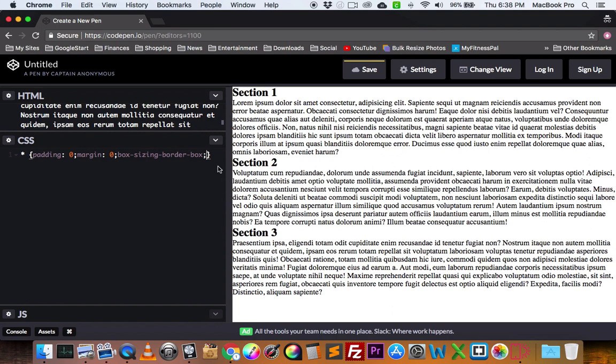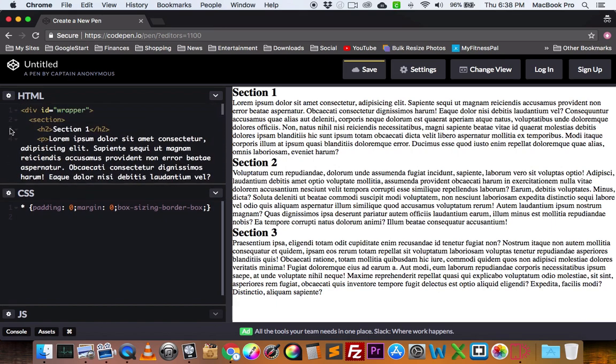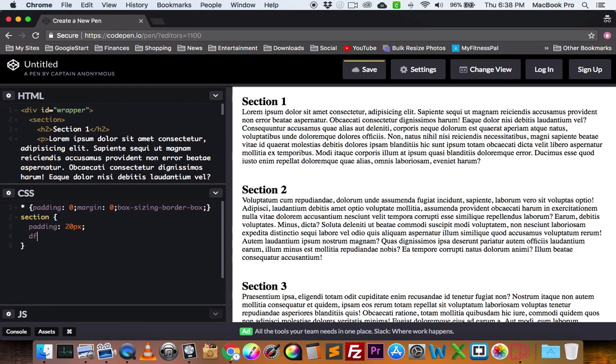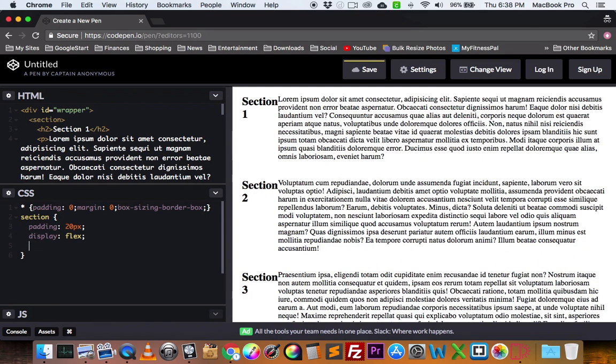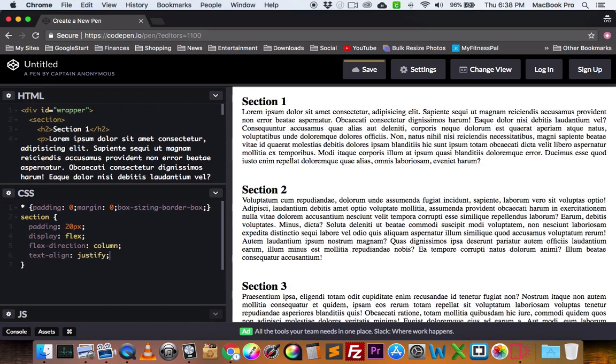Okay, and then we're going to take each one of these sections, and we're going to do a little bit of formatting on the section. We're going to give it some padding, display flex and flex direction column, and then text align justify, just because we have so little text.